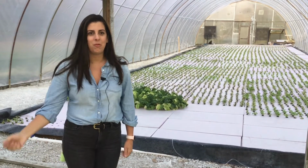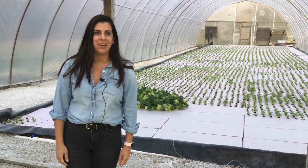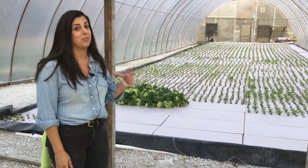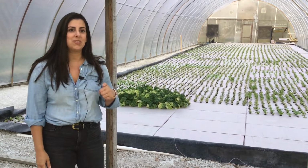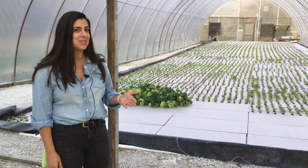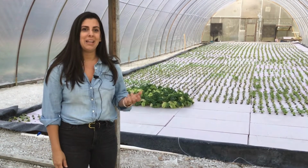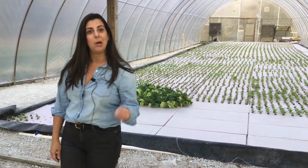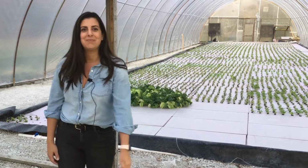Now, as I mentioned before, Fishy Green is family owned and operated. My brother Mike, who's the other owner, does all the system maintenance and he actually built it all himself. My sister-in-law Christine, we call her our greenhouse goddess, does all the germinating and harvesting. So I want to bring Mike in for a little bit to talk about the system, and I want to bring her in to show you a little bit about what she does.